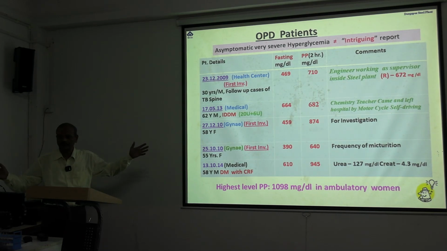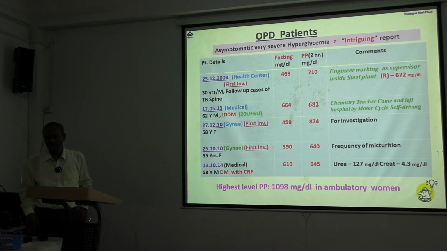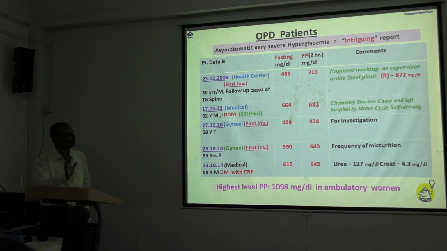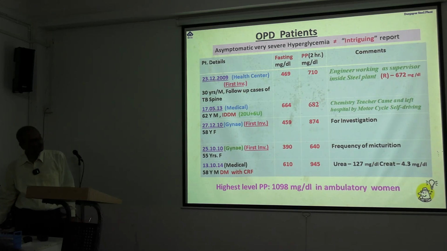Many doctors might comment, this is a wrong report, get it done from some other laboratory. Don't think that on the next day you will get the same report. That may be lower, that may be higher. Do not accept that thing. When the laboratory reports something so high, they are also conscious. Suppose you are recording somebody's blood pressure very high or very low, you will check 2 to 3 times. Pulse very low or very high, you will check 2 to 3 times. The same thing happens in the laboratory. So if the laboratory gives a very abnormal report, do not blame the laboratory immediately.